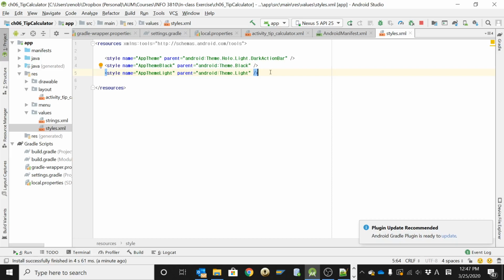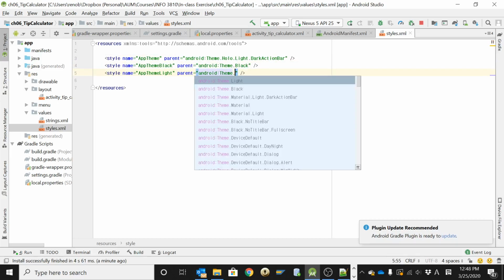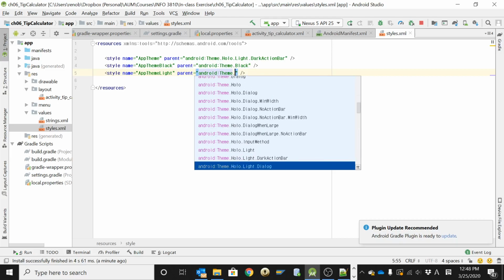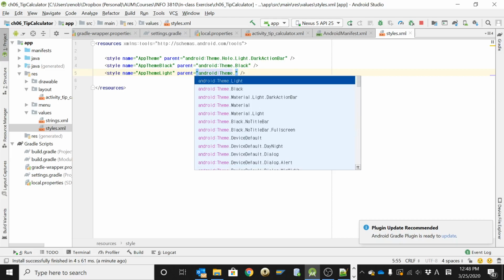All right. And I also mentioned it is possible to choose any of the themes listed in this popup menu, but some themes need to be applied in a slightly different way.